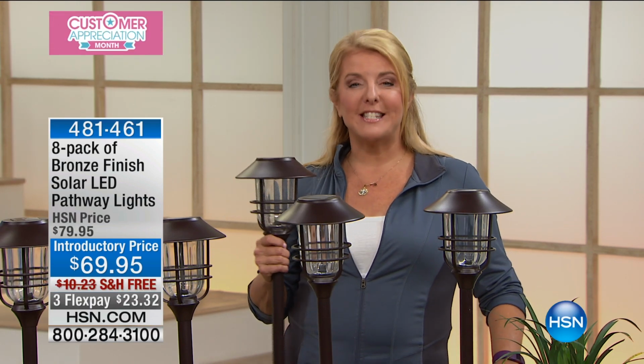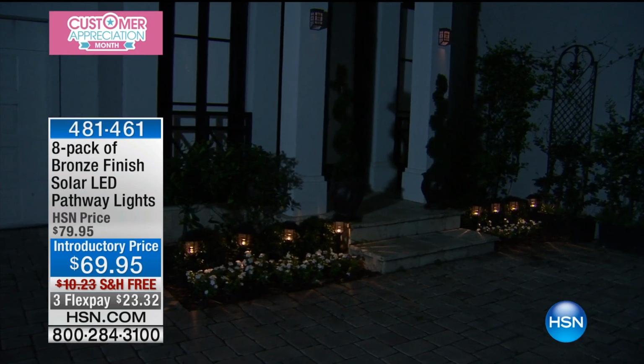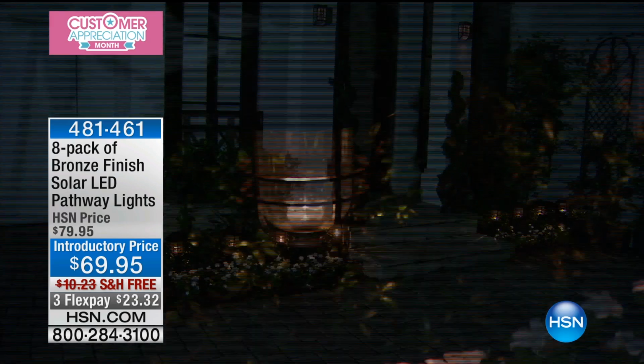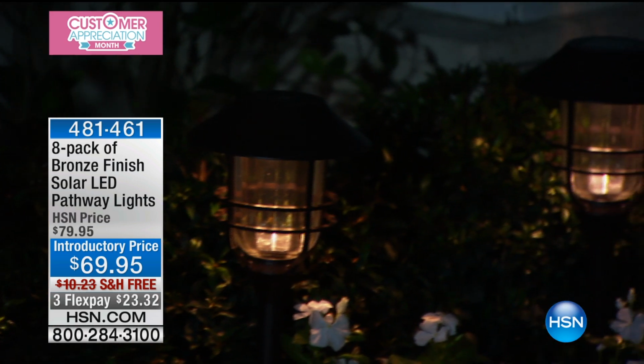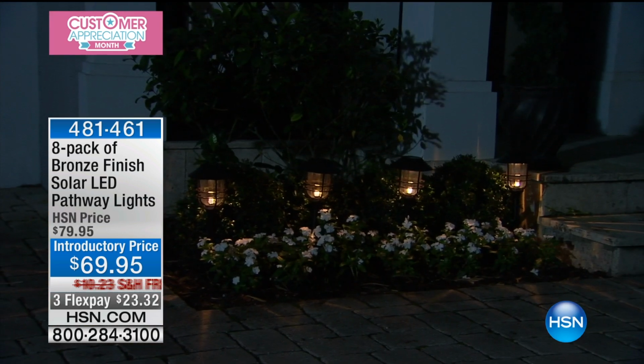It's $8.75 per light, and it's glass and stainless. It's stainless. That's remarkable, and look at how beautiful that lighting is. That's the difference. That's the set of 8. So you're seeing that right there.